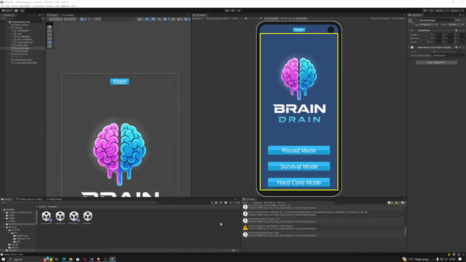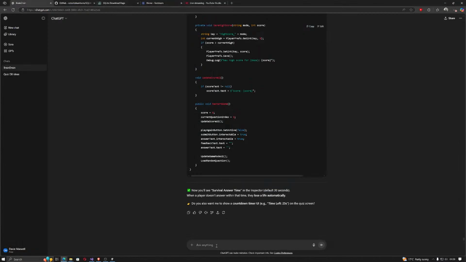Man, my typing's terrible. Okay, so main menu control.cs. The game seems to always set to round mode, regardless what button I press.